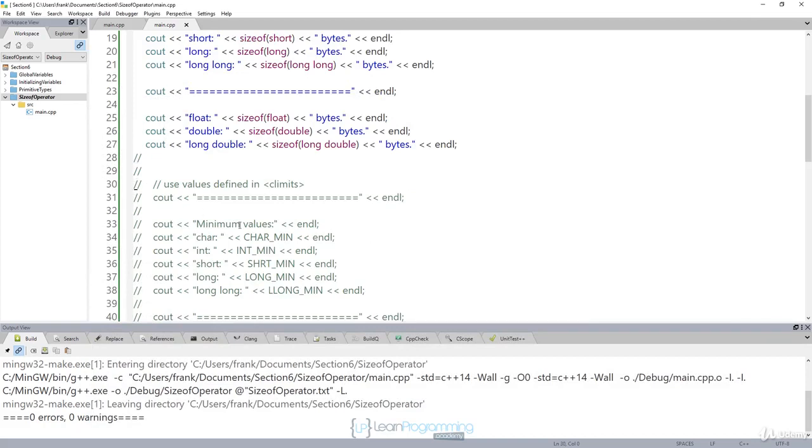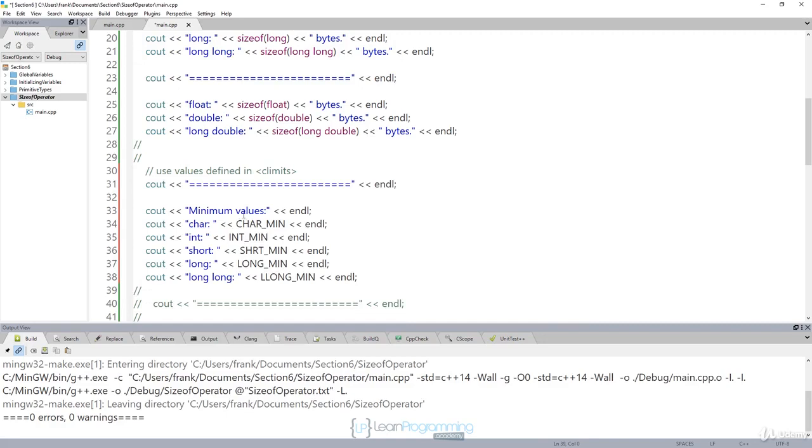And let's use some of them. You can see what it's like. In this case, I want minimum value. So I want to know what's the minimum value that I can store in a character. What's the minimum value that I can store in an integer, in a short integer, in a long integer, and in a long long integer. And you can see the defines are right here, and those will default to some integers. So let's run this now. Again, I'll build and run.